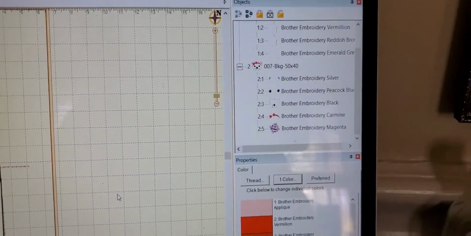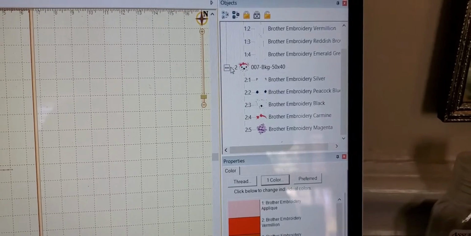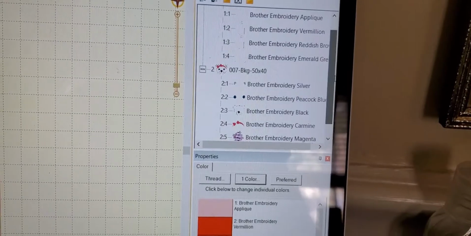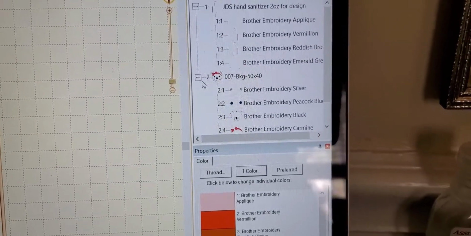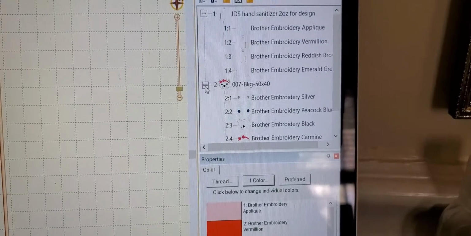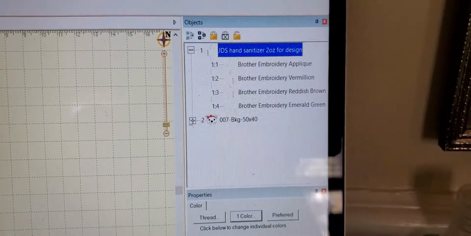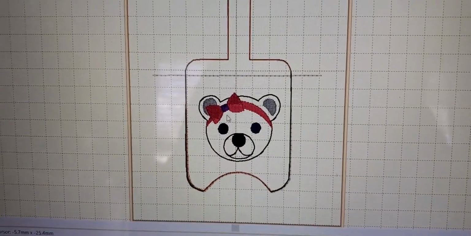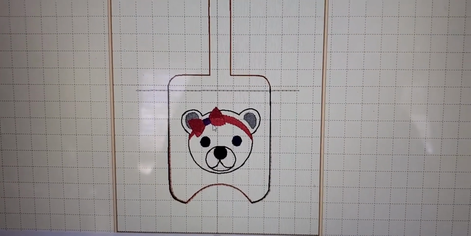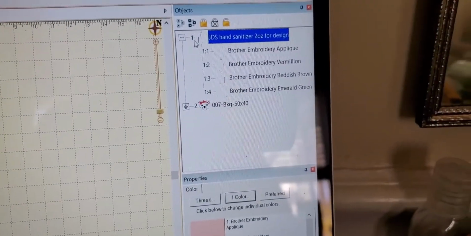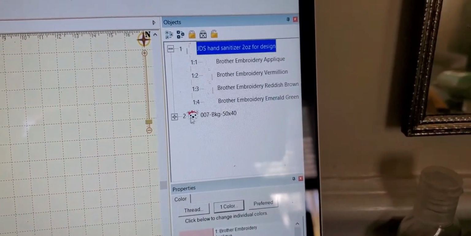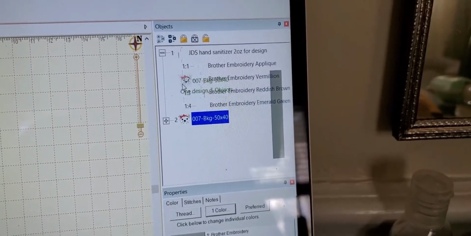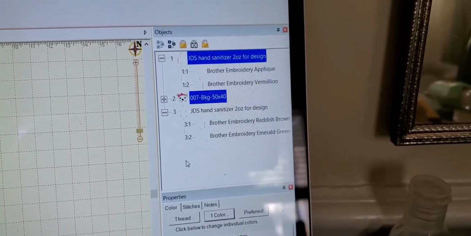So then I'm going to come over here to the side and see here, this is your steps. These are all of your steps. And I'm going to close this one just so it's like that. Now in the stitching process, stitching this bear in is going to be the third step, okay? So what you're going to do, as it's showing over here, this is the first, this is the second. You're going to take this and grab it and bring it up right there, okay?